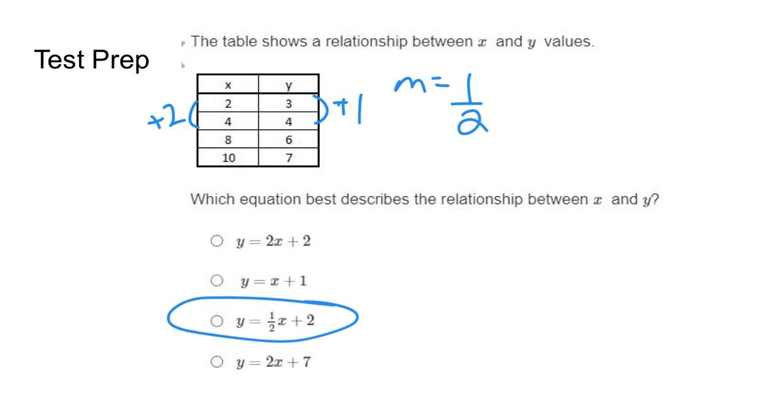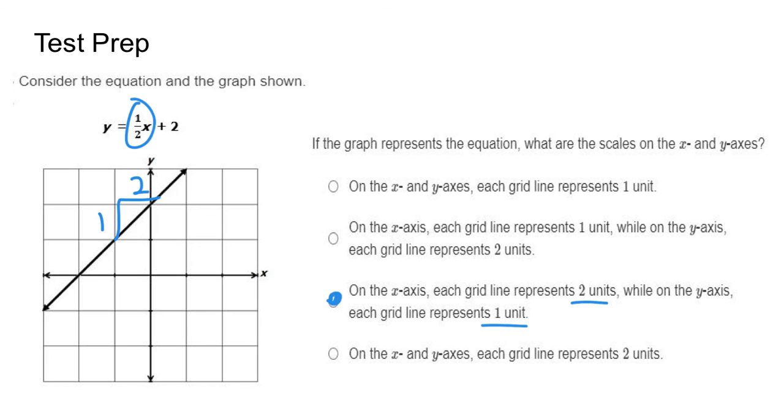For this one, you found your rate of change to be 1/2. The only one with that was option C, so that's why I chose that. For this one, to find your rate of change, you would have to rise 1 and run 2. And so since it went up by a single block, we knew that that run part had to be counting by 2. So the x's counted by 2s, the y's were still counting by 1s.